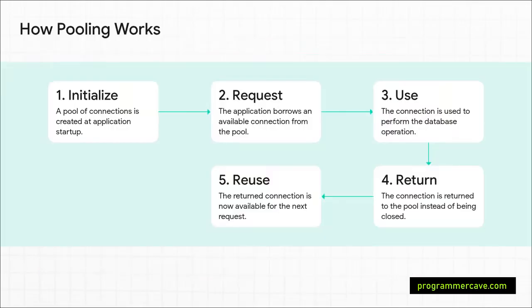And the way it works is actually pretty simple. When your app first boots up, it opens a bunch of connections and just keeps them on standby in a pool. Then, when a request comes in that needs the database, your app just grabs one from the pool. And here's the key. When it's done, it doesn't close the connection. It just puts it back in the pool, ready for the next request to use it instantly.